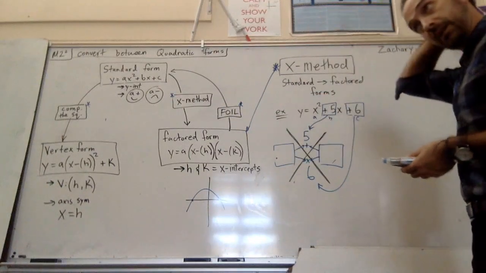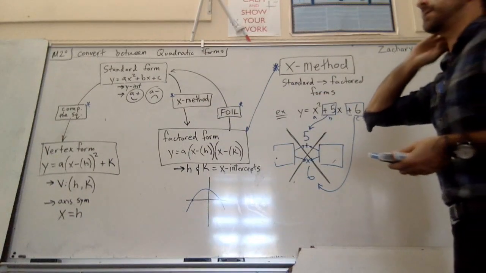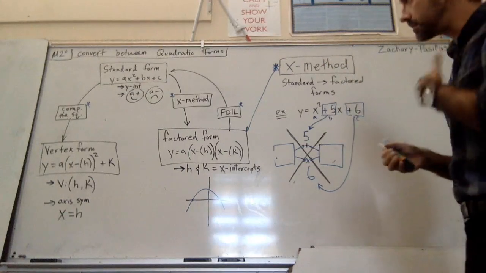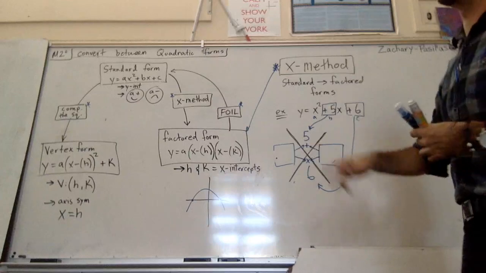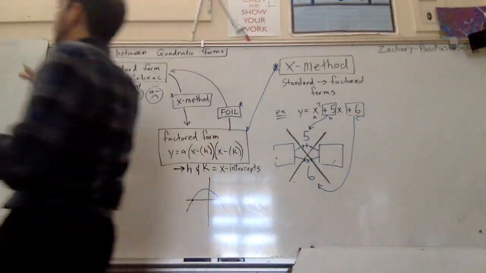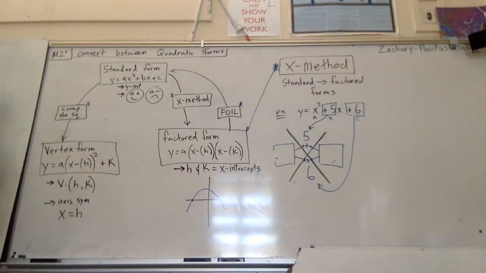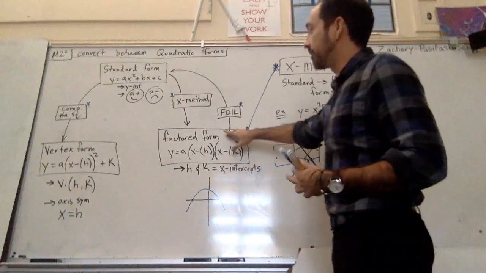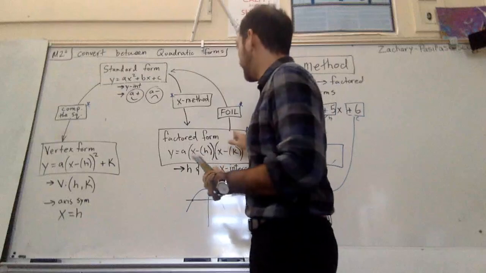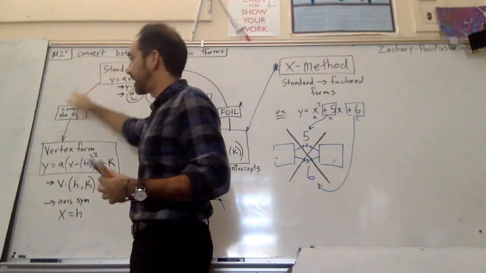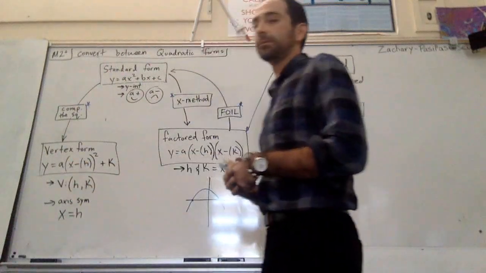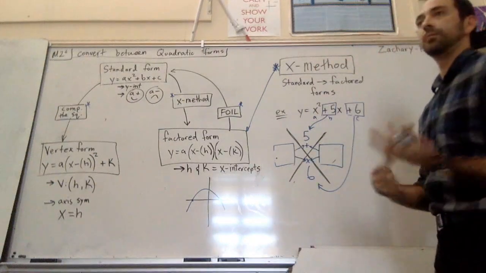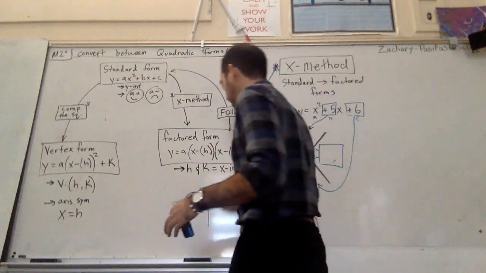The classwork for this is very explicit, with some hints to kind of get you started. But you're going to be told exactly what you have to convert. So we're going to do these problems next. We're going to have to go from standard to factored, standard to vertex, and so on. If you are here in factored form and you got to get to vertex form, you got to FOIL it out to get to standard, and then you got to complete the square to get to vertex. I know these are a lot of work, so you won't have too many of these to do when we get to our assessment. So don't even worry about that part.